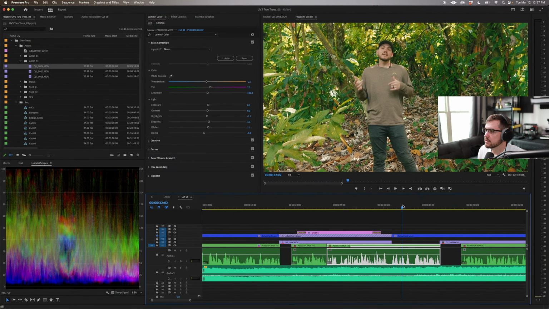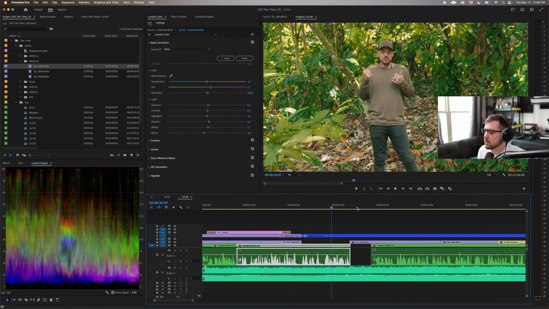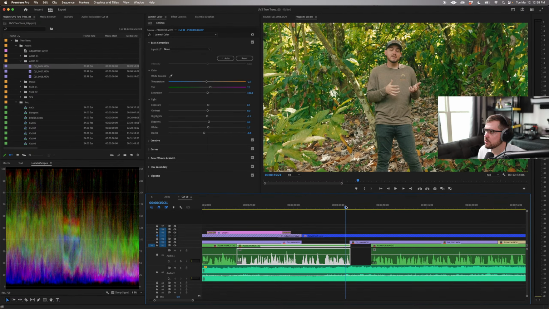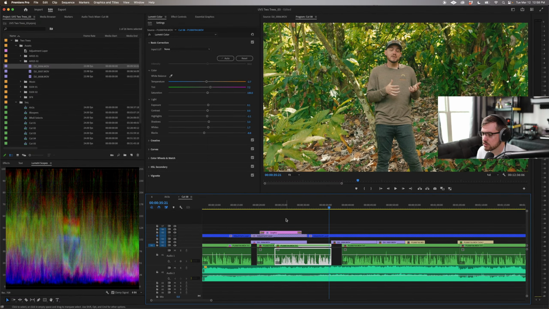So we've just basically pasted those clips, and I'm going to look and say, yep, I still like it, still happy with it. Noticing the camera's focus shifts a little bit to the back and then kind of comes forward again, but it's not enough that I want to add sharpening here right now to the individual clip.